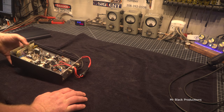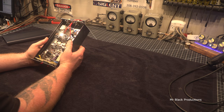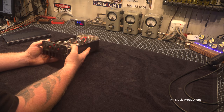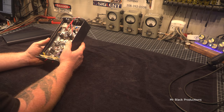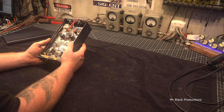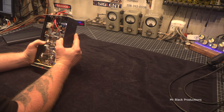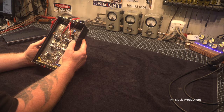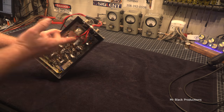Ooh, what do we got in here? Oh, luck of the draw. This thing might actually work. This has got SRF 3749 Motorola transistors. So 100 watt transistors times 4, roughly an average. And it's being driven by a single MRF 455. We have no magic 10 ohm smoke released, but we are missing a 10 ohm smoke resistor over here, which is not uncommon.